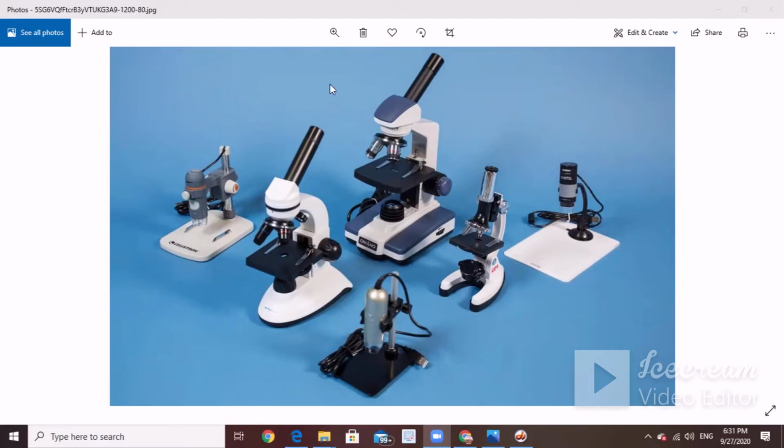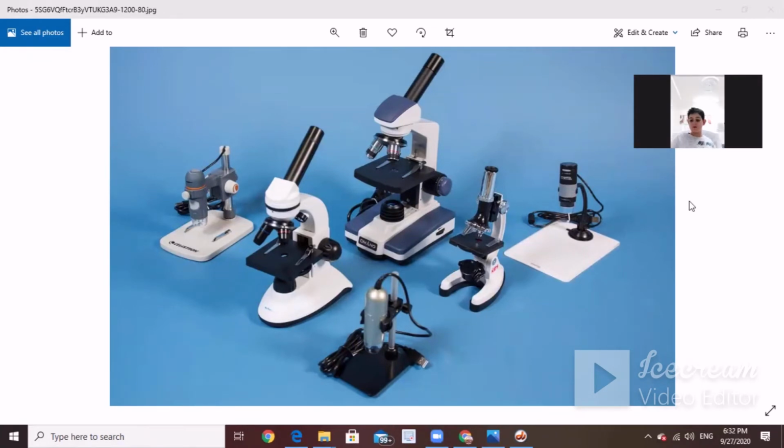Now again, what is the microscope? I want someone to tell me, please. Hey, if you know, raise your hand up, please. I want all of the class to participate with me. Where is Ahad? Where is Abdullah? Where is Abdulaziz Naif? Something small, big. Yeah, it will make something small, big. Thanks a lot, my dear friend. Another one. Omar Abdul Hafiz, tell me please, what is the microscope?